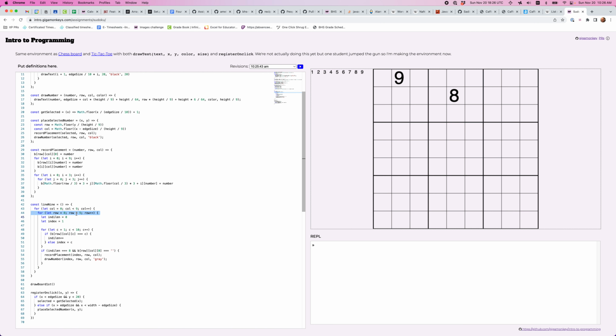And since we're doing it for every row and column, it doesn't matter what order we do it in, so I'm gonna do it the traditional row column. I just like to keep things parallel. All right, so for every row and column, we set this indilen, which I still don't know what that stands for, to 0, and index to 1. Then we loop over the C, looks like it's going from 1 to 9, not including the 10.